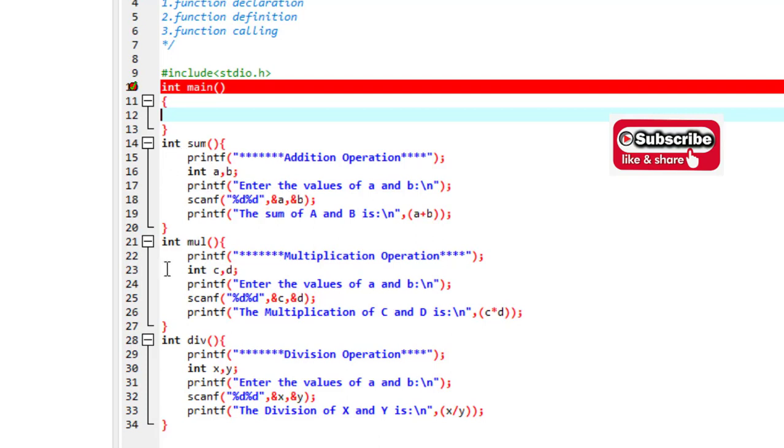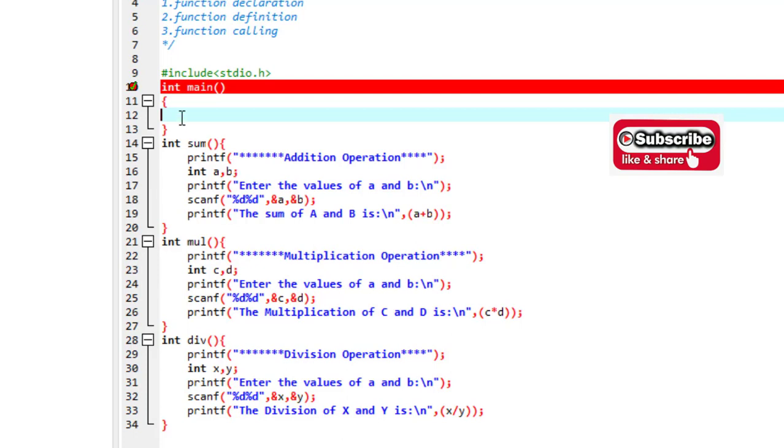This one is a function, this one is a function, this one is also a function. But these three are not the main functions. They are called sub-functions. Being sub-functions, they are responsible to report to the main function. So in a program, you find that there is only one main function. That main function is like a boss who manages everything, right? So these sub-functions need to report their work to the main function.